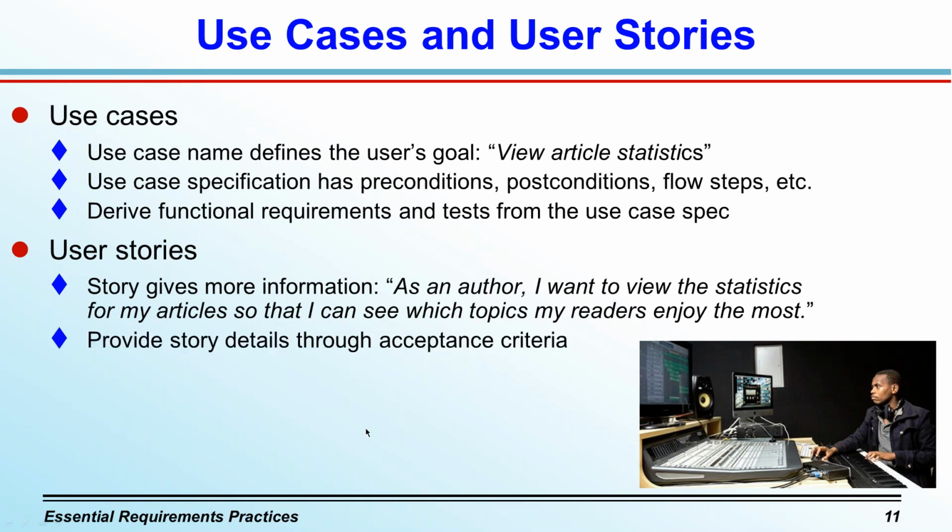Now, rather than writing detailed functional requirements, agile projects typically provide the story details through a set of acceptance criteria the implemented story must satisfy. Keep in mind, requirements and tests are complementary thought processes. They show the same information in different ways. Either can be fine so long as we properly communicate the information developers need to know. And I think that's an important point.